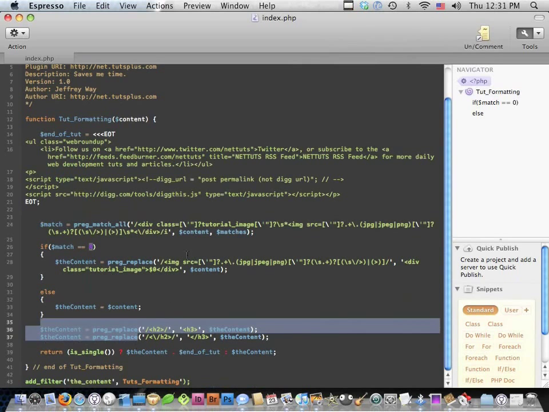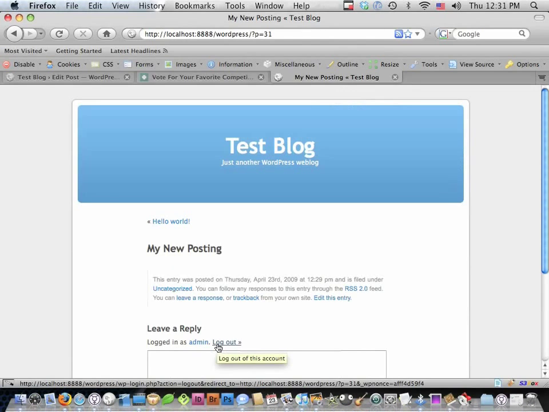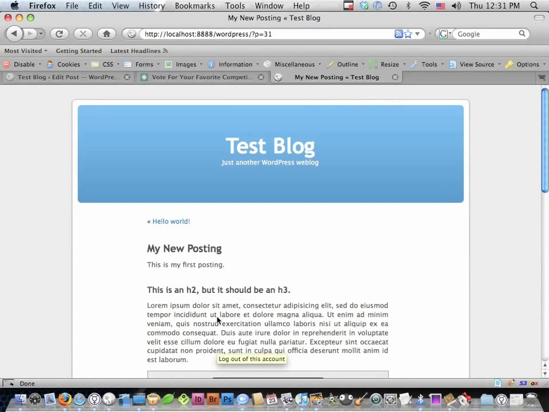Okay, I only paused for a few seconds. It was pretty obvious. Our function name is touch formatting, and I accidentally added a filter of touch formatting, so nothing was being filtered. So let's see if that fixed it. I'm going to hit Command R to refresh. Yeah, and there it is.